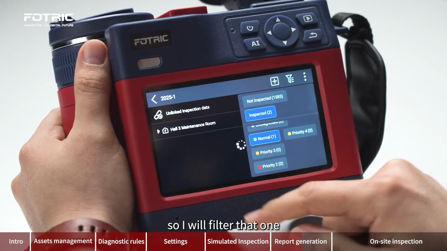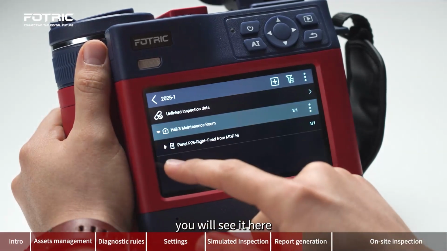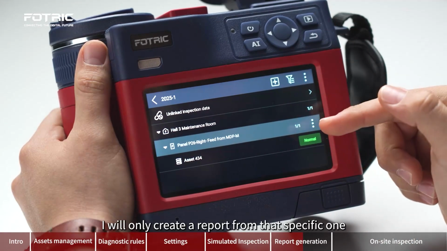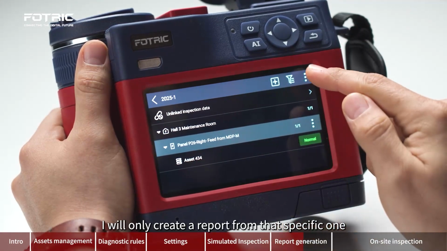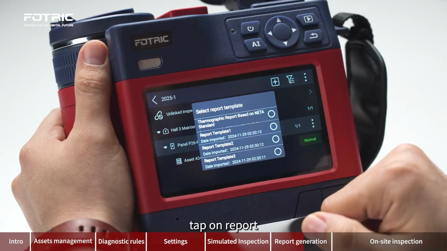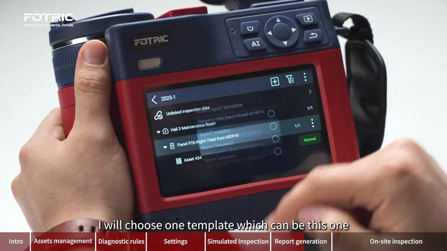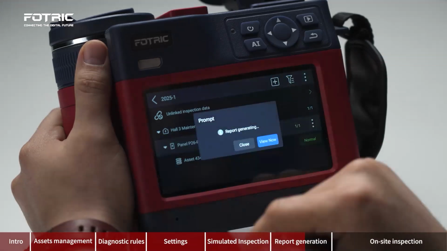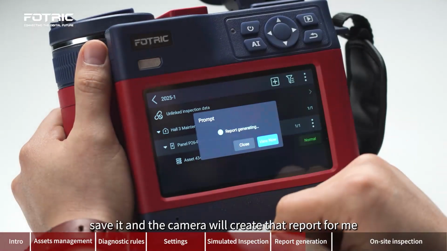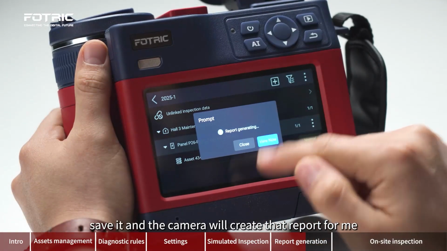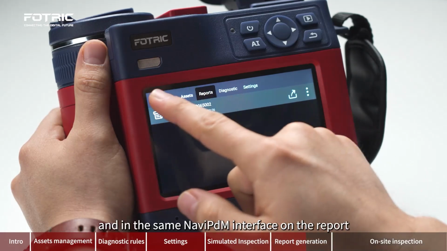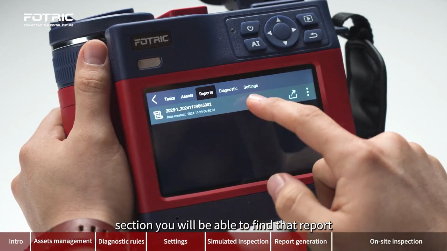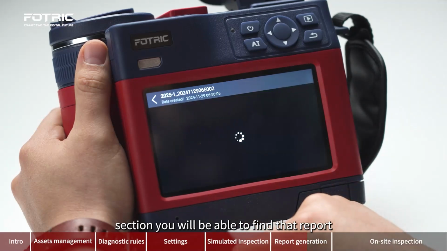So I will filter that one, you will see it here, and I will only create a report from that specific one. Tap on report, I will choose one template, which can be this one, name the file, save it, and the camera will create that report for me. I can go and view it. And in the same NaviPdM interface on the report section, you will be able to find that report.